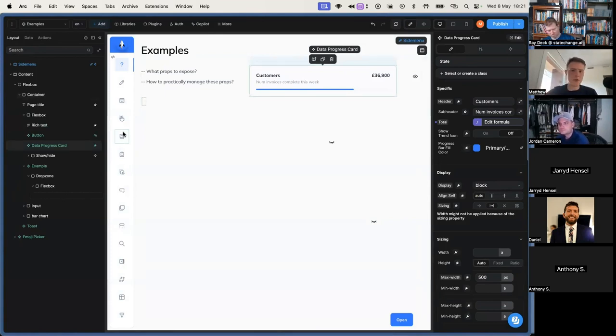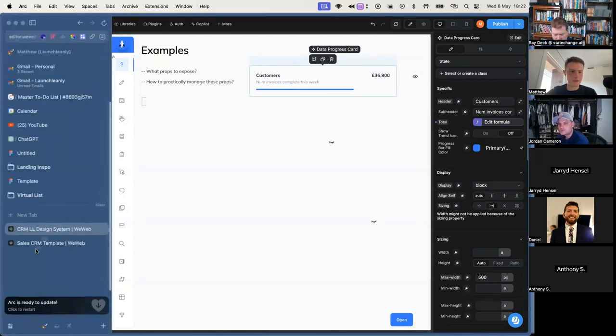However, if I knew that either someone else, another builder on my project, was going to use this in the future, or I knew that I'd have to repurpose it in some way, shape, or form because there might be a completely different set of content on a different page when using this, then I could add a drop zone and I could then put different things inside of it.